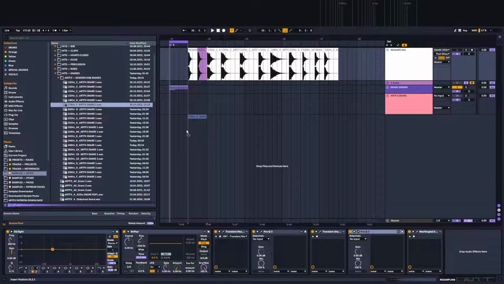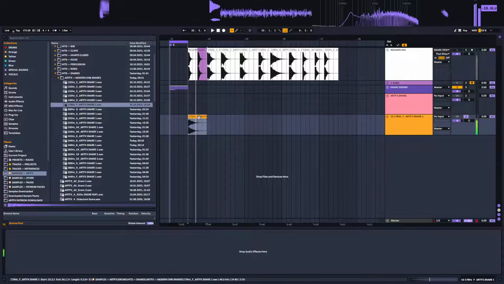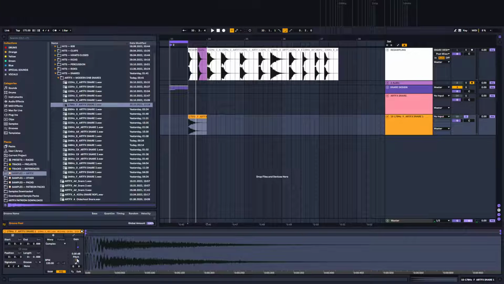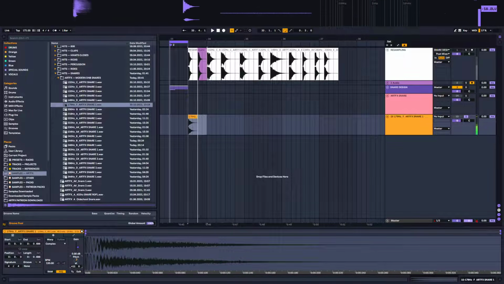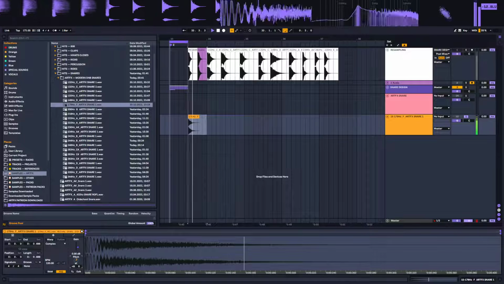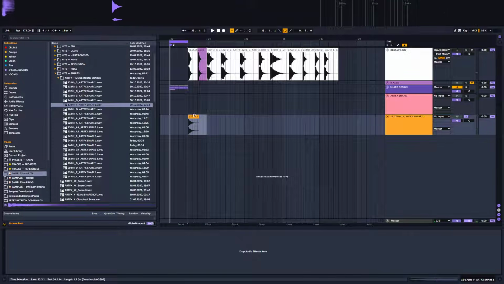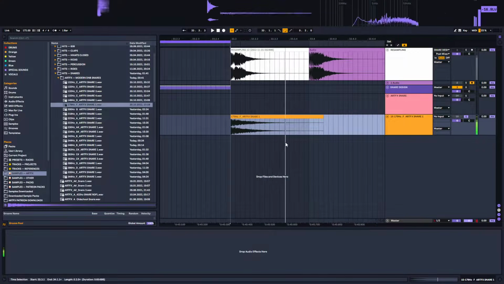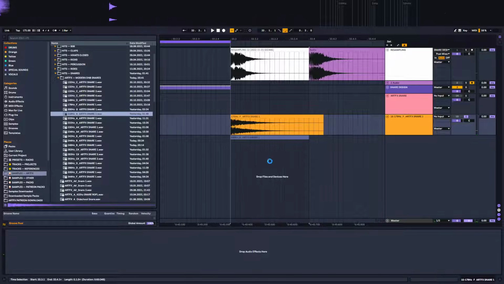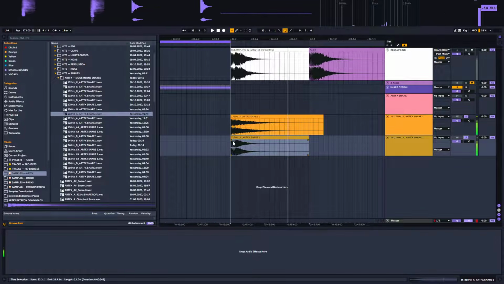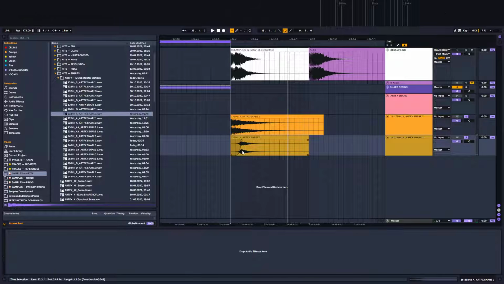I can take this one, for instance, and say, okay, that one is nice. What happens if I pitch it up? What happens if I now start processing this again? What happens if I take this one and another one, layer them together, and only take the resonance from one, shift that resonance up with a frequency shifter again, and take the fundamental and the noise from another one? Combine the ones that you've already made, and that way you will make even more new ones out of the samples you already have.